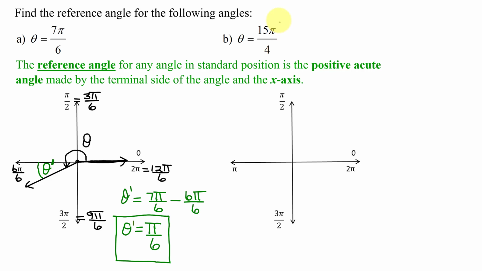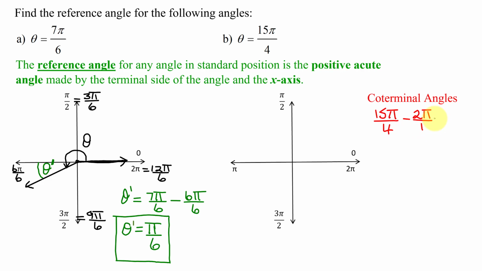In my second example, theta is 15 pi over 4. Well, 15 divided by 4 is 3.75 pi, so this angle is bigger than 1 revolution. So I'm going to have to use coterminal angles to find a smaller angle. So I have my given angle of 15 pi divided by 4. I need to subtract 1 revolution. As I'm in radians, that's 2 pi radians.